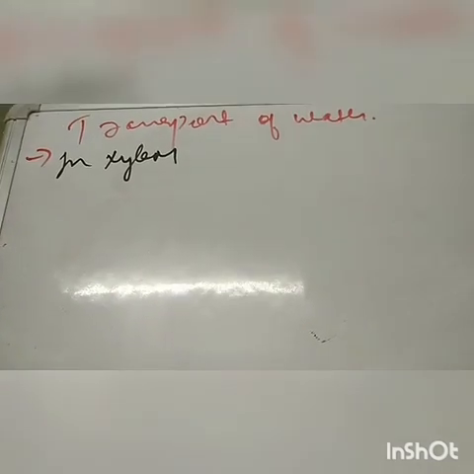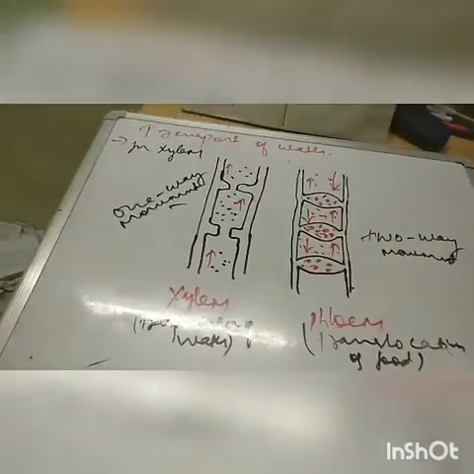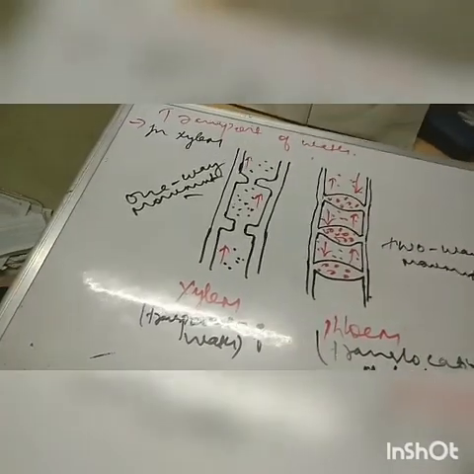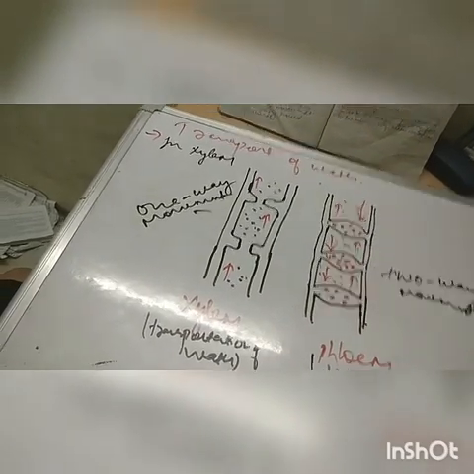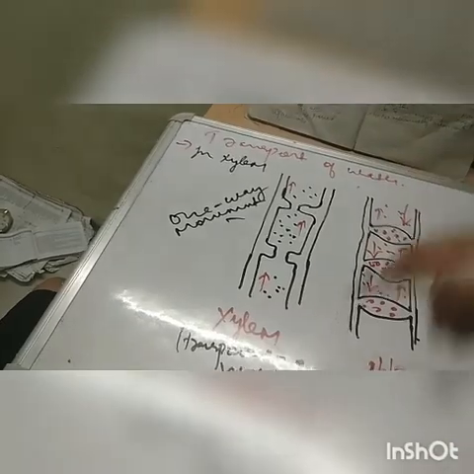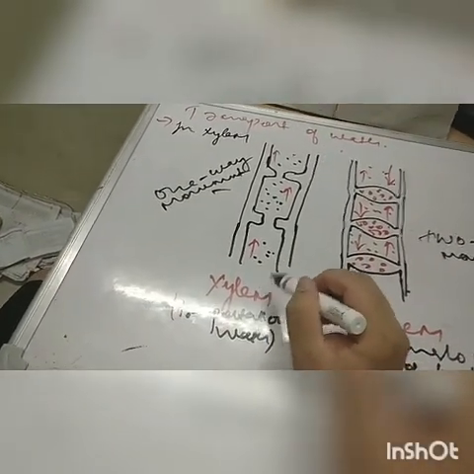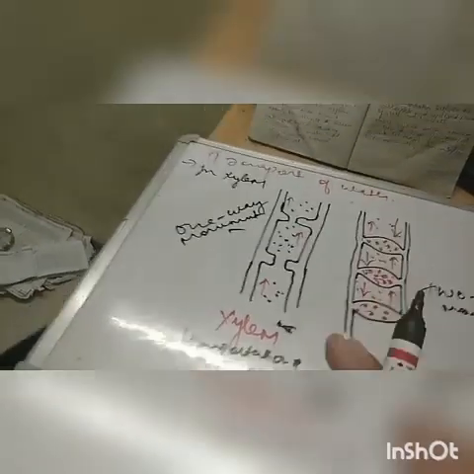These are the two tissues that are involved in transportation in plants. This xylem structure, this tissue, has only one way. It is moving only upwards, because it has to pull water from the roots. Here are the roots, the tree roots. There's a xylem. Xylem is a vascular tissue.